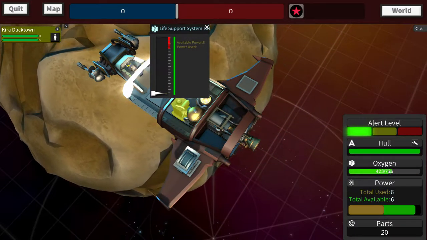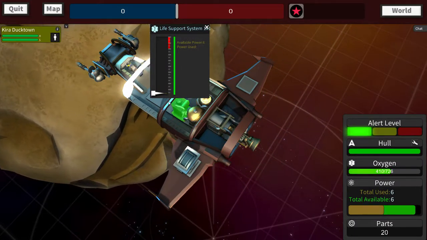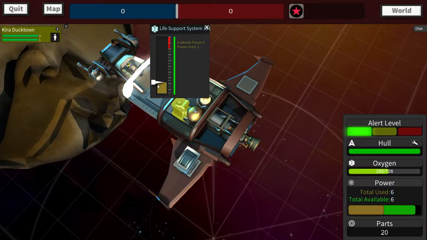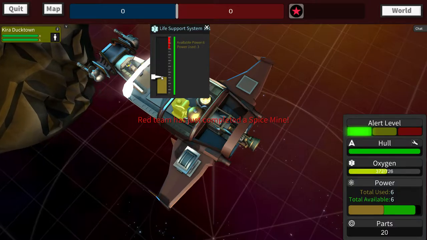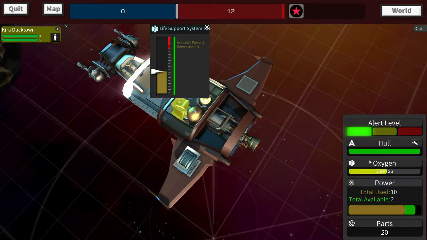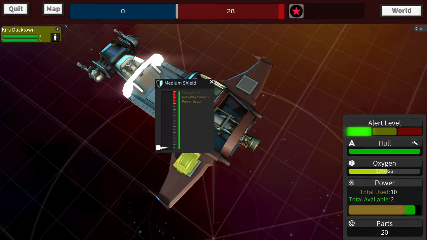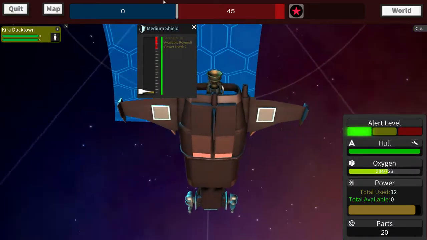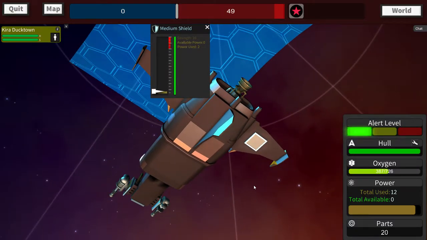You can see the oxygen is going down pretty steadily, being breathed by Kira Ducktown. Ducktown! Woo! So we're going to want to increase the power until it stops going down. Starts going up. Okay, it's going to take 4 power for that. So let's demonstrate the shield real quick. Obviously, yeah, it's not gigantic.